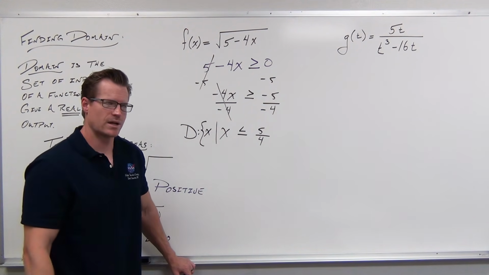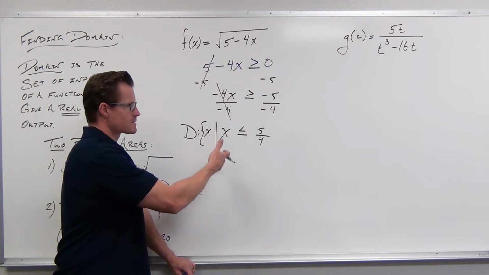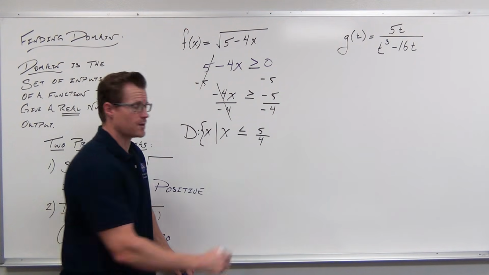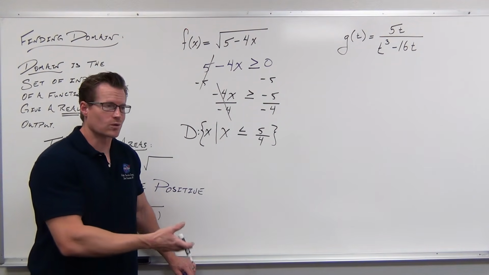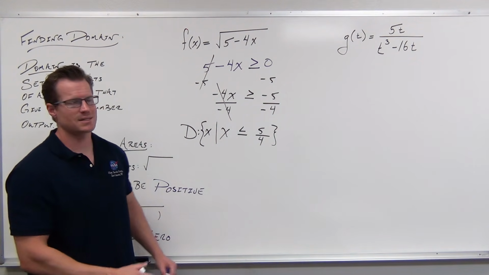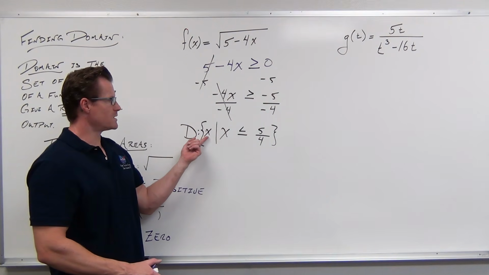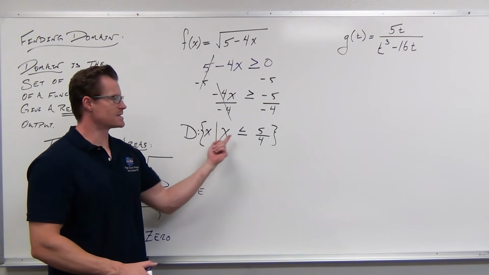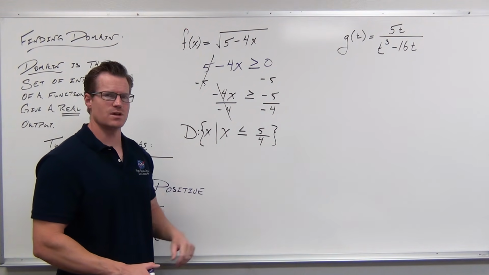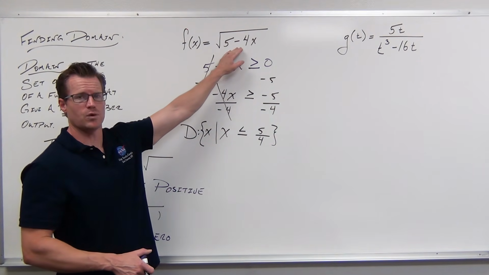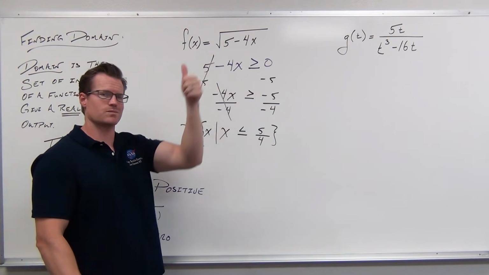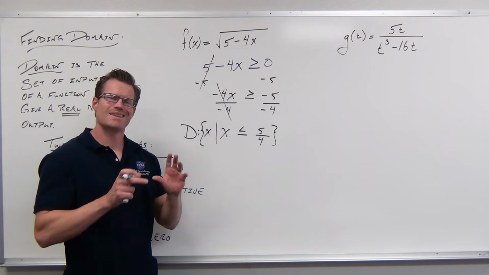That vertical line is pronounced such that. So x such that x is less than or equal to 5/4. And this right here gives you a set of numbers that works as inputs. Do you see it says, hey, if you replace your x such that x is anything in this range of numbers, so less than or equal to 5/4, it's going to be a positive number. And we know that square roots of positive numbers are a-okay. Those are all real numbers. That's what we're talking about.